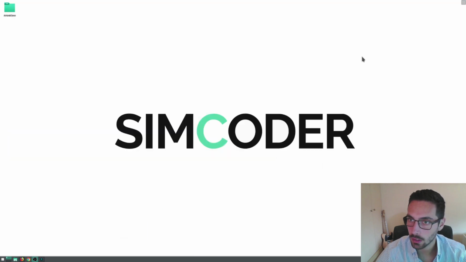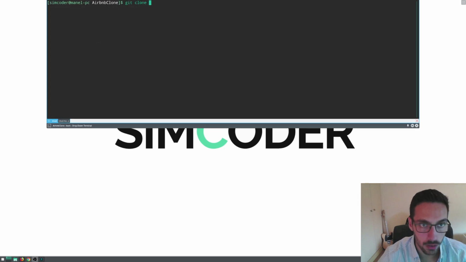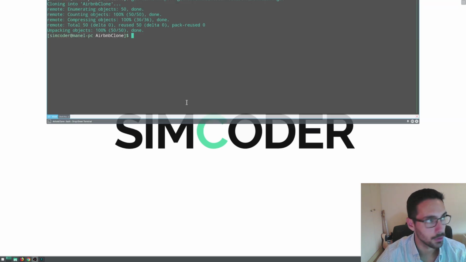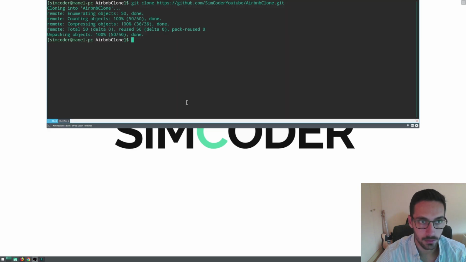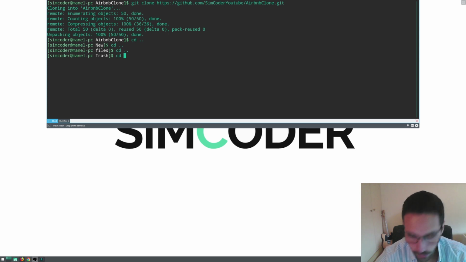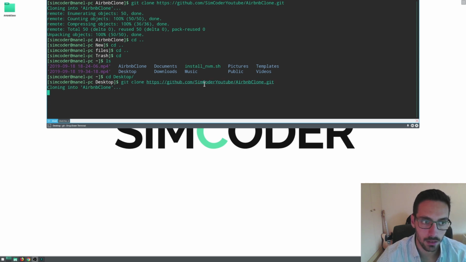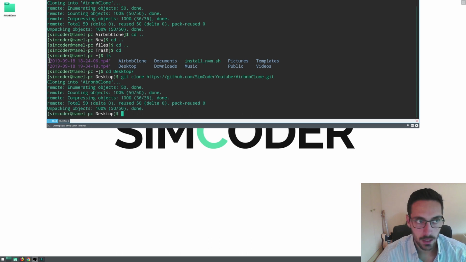Okay, I'm going to quickly get out of here. I'm going to delete this folder right here. Give it just 1 second. Okay, and I'm going to go into the terminal and say git clone and simply paste the link. It is going to start fetching the setup, and it should have created a folder in my, oh, I was in the wrong folder again. Let me just get out of here and go to, it's easier to go to the desktop. Okay, I'm going to pull in here. I'm sorry about that, but just clone it. Okay, it is being created right now, and now we have the project in here.